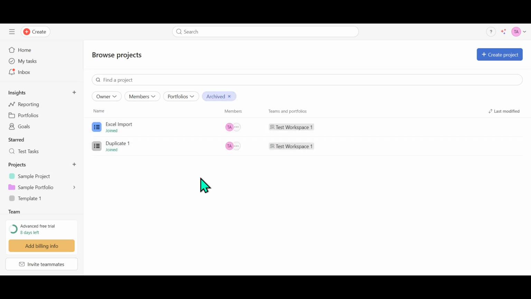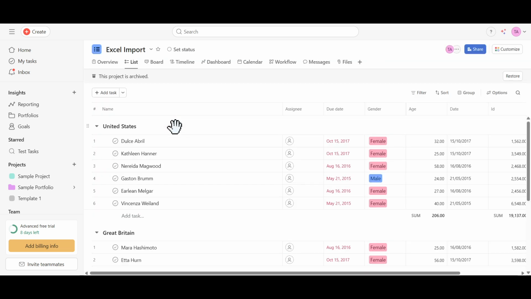The status filter is the key here because it neatly segregates your archived projects from the active ones, making it quicker and easier for you to find what you're looking for. Now that you have set the filter to archived, a list of all archived projects will appear before you. Here, you can check the projects that you have archived in the past. Identify the project you need to unarchive.